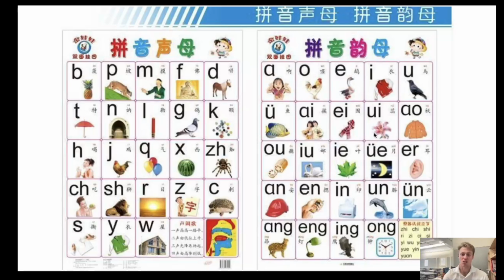So for example, UI is actually hiding an E in between. So it says Wei, which you'd think is spelled U-E-I. However, in this context, it is spelled simply U-I. Also, you'll notice here, I-U is hiding an extra O in between the I and the U. So that's why it says yo instead of you. So it's just hiding that there. It's a good thing to be aware of.